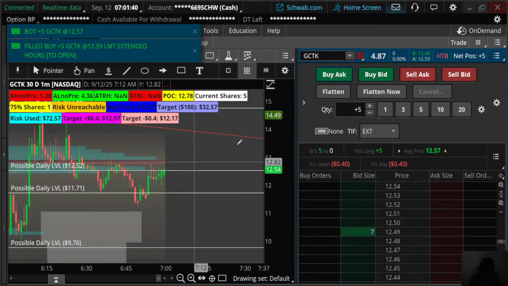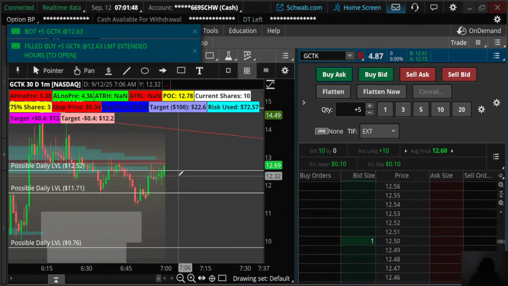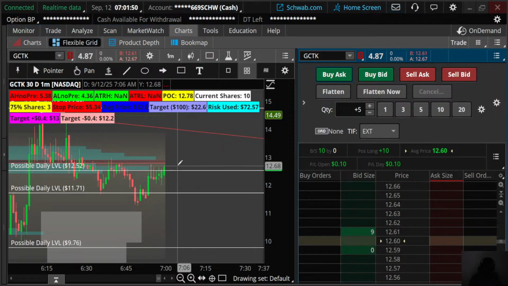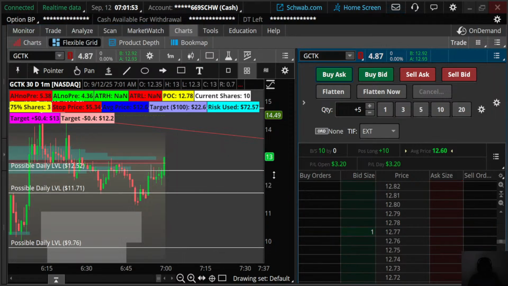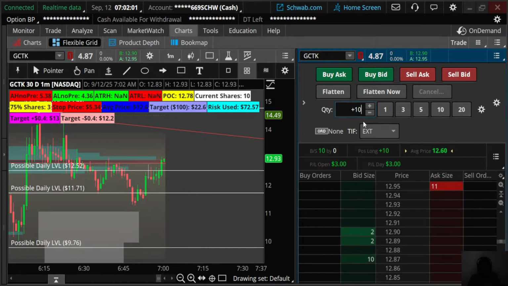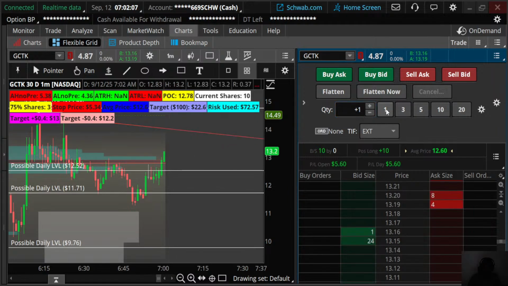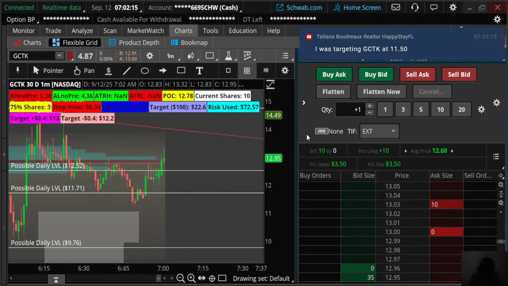I got in a little bit looking for the break. I get out at 12. I'm only in 5 shares, so all right, a little bit more break. Got in there 10 shares. I'm gonna let this be my out, 12.28, because if this becomes a wall again, I'm out of there. All right, let's go see where it's going. I only got 10 shares, so not big risk at all. Past 12.31, I'm out. Okay, 13s. I got in at 12.60 and it's up here. So yeah, past 12.31, I got to jump out of here. I don't want to get caught in this.